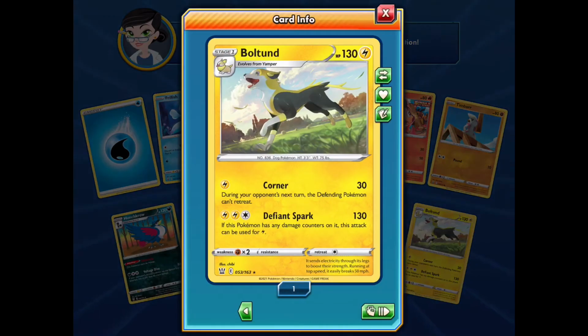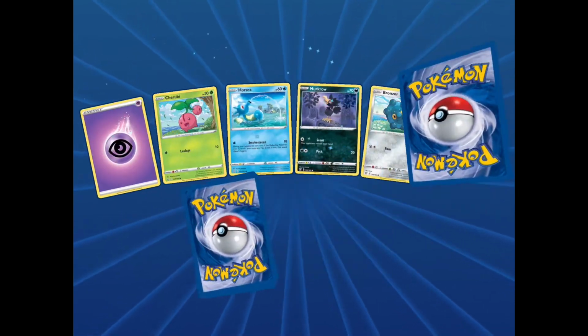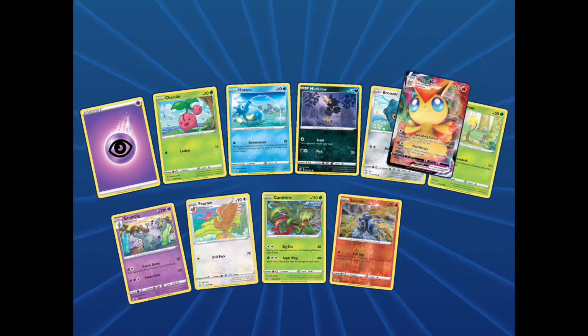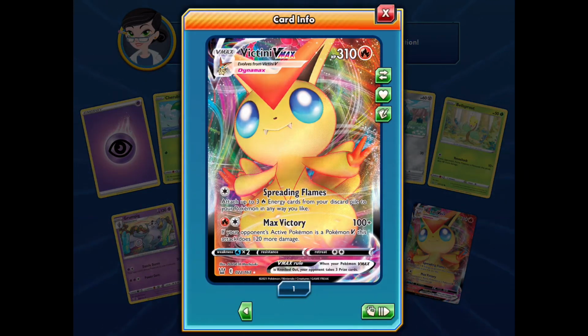We get a Boltund, again not the best, more of a theme deck kind of card in my opinion. The Yamper is the one that we want to be looking out for though, as it does get Ball cards from the discard pile since it is a dog Pokemon. There is that Victini VMAX that I was talking about earlier, so we have the Victini, now we have the VMAX to go along with it.